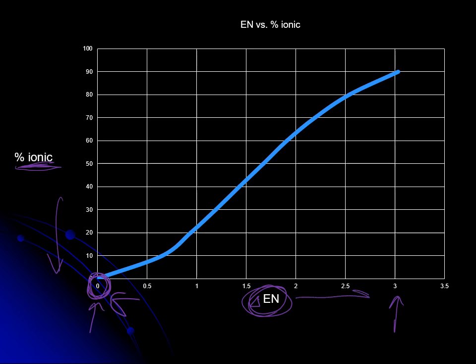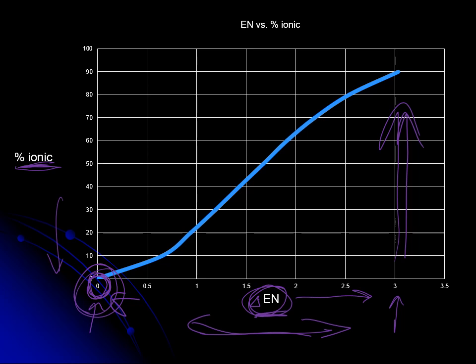If they have a high electronegativity difference, if one doesn't really want the electrons and one really does, there's going to be a high difference in electronegativity, then the atoms themselves end up being quite ionic in nature. They have a charge to them, and therefore this is what we can use to figure out what type of compound we're going to have. Do the atoms within it share their electrons really well, and therefore they don't have a big charge to them? Or do some of the atoms hog the electrons, and that therefore would make them more like ions and give us an ionic compound? Realize that this is a pretty gradual change over the course of a difference in electronegativity.